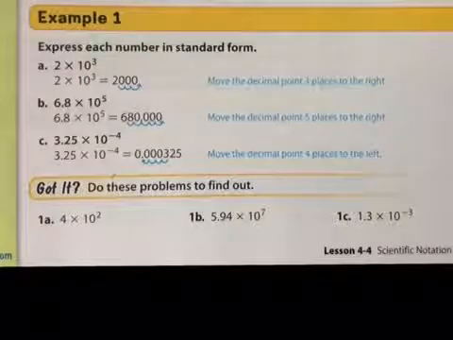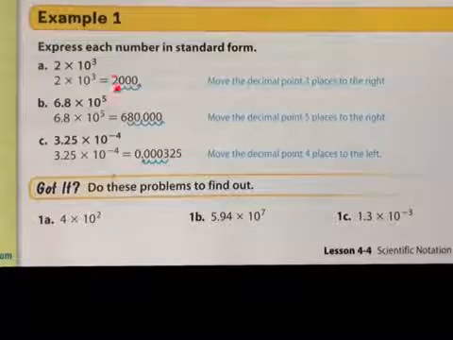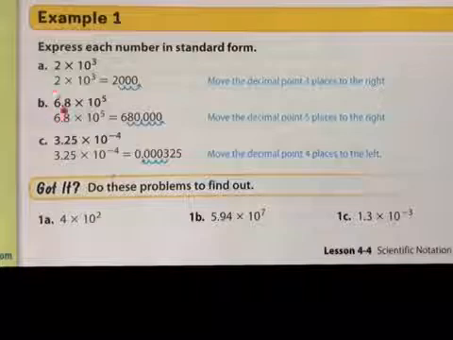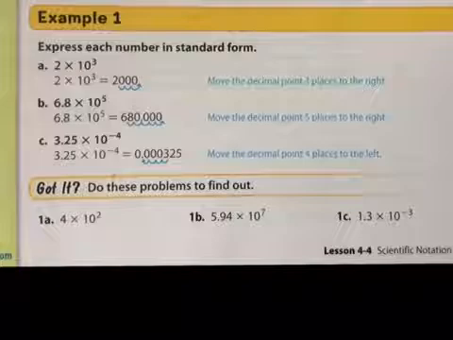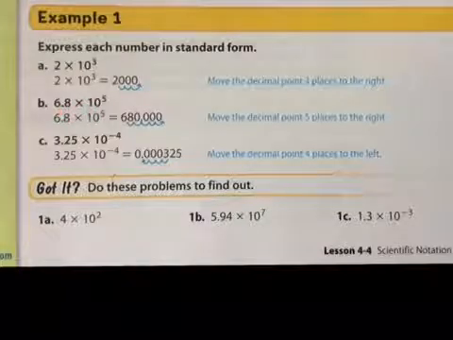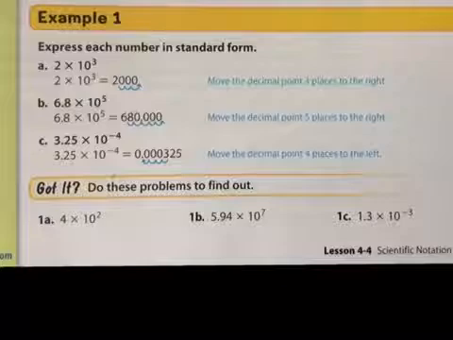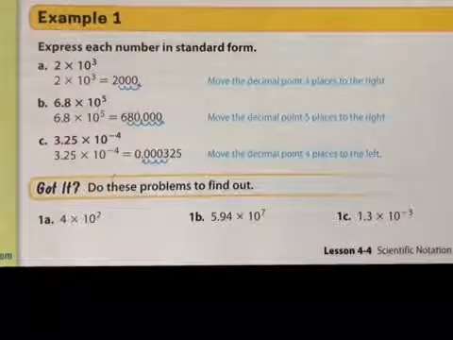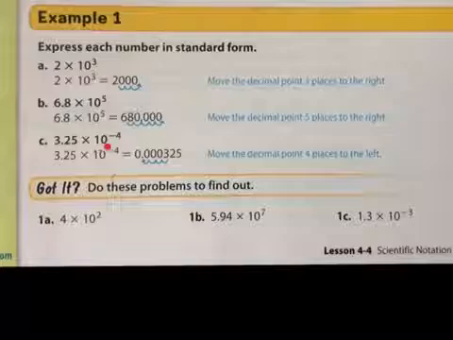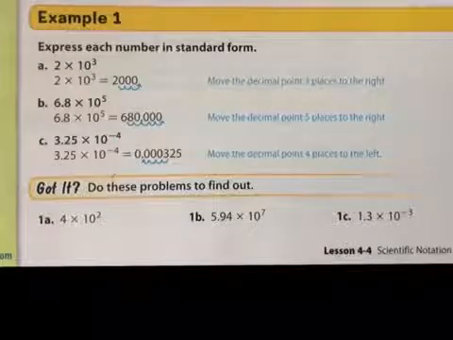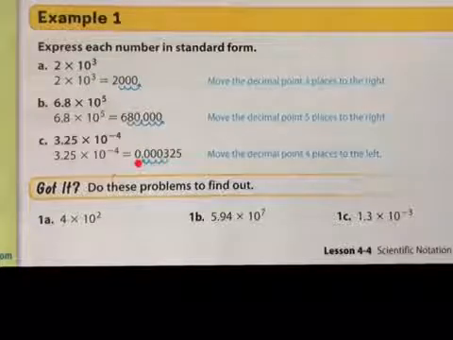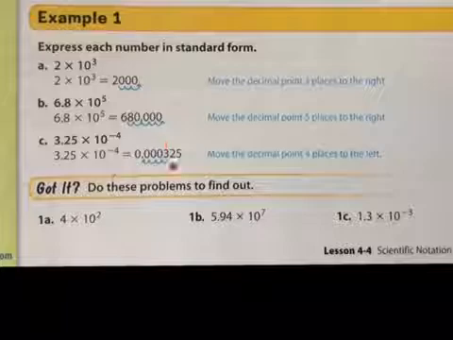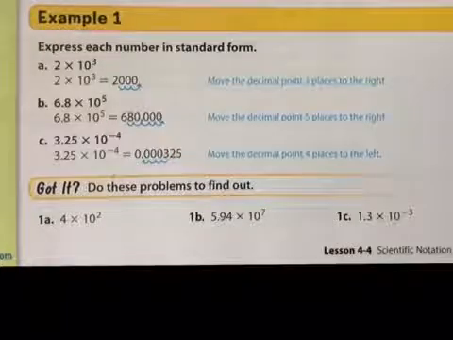Let's look at the example here. Here we have 2 times 10 to the power of 3. Well, we write the 2, and then we have to the power of 3, 1, 2, 3. Simple, right? We keep the whole number, 6.8, right? Times 10 to the power of 5, so 5 places. So the decimal place is going to move 1, 2, 3, 4, 5. Okay? And here, again, a whole number. Oh, but now we're going negative. We have a negative exponent, so now we have to move in the negative direction. 1, 2, 3, 4. See? There it is. Because it's a negative, it becomes a decimal.